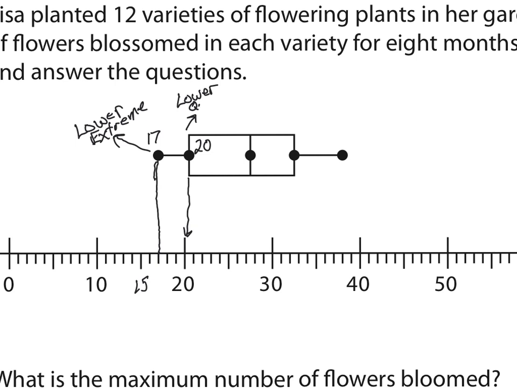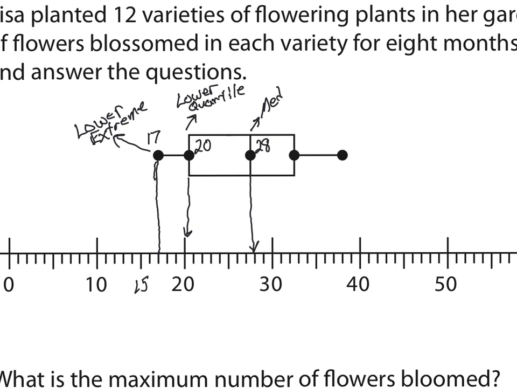So basically what we're doing is we're separating data into quarters. So that's the lower quartile. That would be the left-hand side of the box that you draw. Now for this assignment, you don't have to draw the box. They're already there. All we're doing is interpreting those pieces of information. Okay. The next one looks like it falls right there. And that would be 25, 26, 27, 28. And that is referred to as our median.